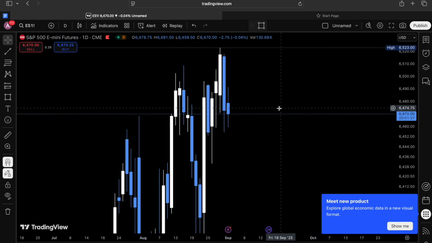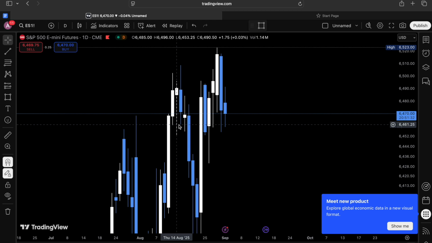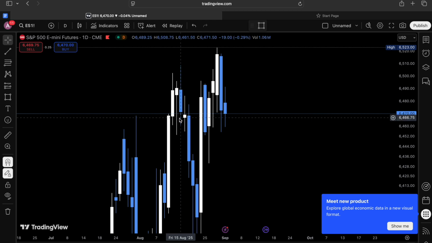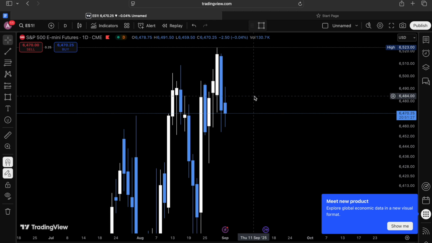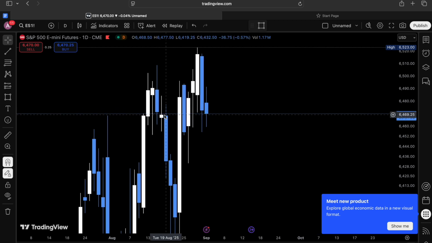So that's just me going over what a high is, and then I'm going to go over really quick what a low is. Okay. So what is a low? It is a move down, then a move up. Again, my chart looks a little bit different. Typically, this is supposed to be a red candle, and this is supposed to be a green one. But in my charts, white is green, and blue means red, right? So this would be a low, right? This would be a move down, then a move up. What is the lowest wick between the two? Cool. This is the new low, right? This is the most recent one.